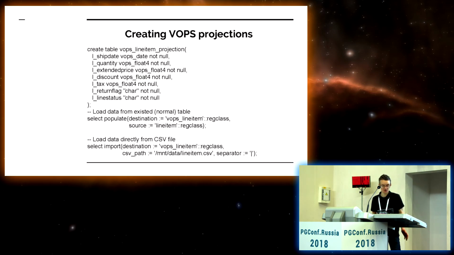As for the roadmap, I have already said that as soon as a strategy on a web storage plug is elaborated, I am planning to turn VOPS into pluggable storage. So it will also be an extension. It will not need any changes in Postgres core, so it will be added on the side, but it will be integrated much more, so that no tricks with views will be needed.